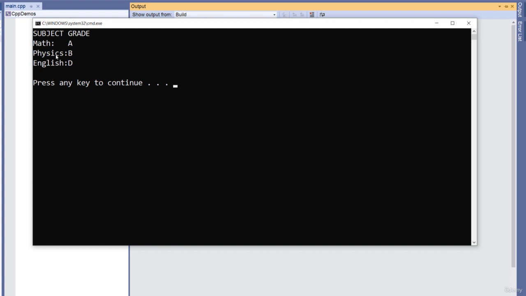You can see this does line up. We have 8 characters here to the left with physics and English, and then following those 8 characters you have the next column basically. So they do line up in this way, but of course with this example I wanted a tab between the physics and English and the B. That is why we had to go in and add an additional tab between subject, grade and following math as well. If you had a tab right here, B is going to move to the next column, but with the tab within the math and within the subject grade string, those will also move to the next column, which is going to be over here.